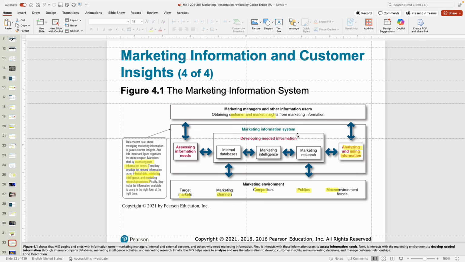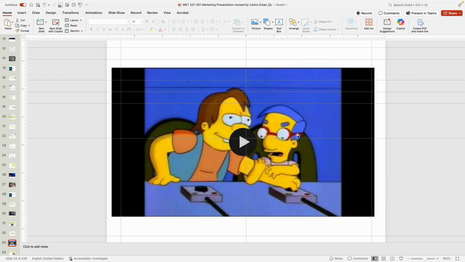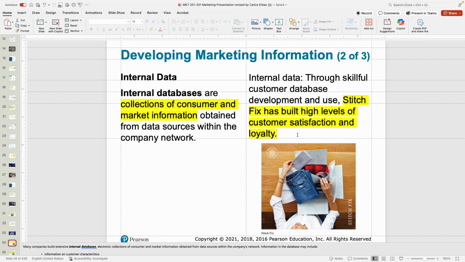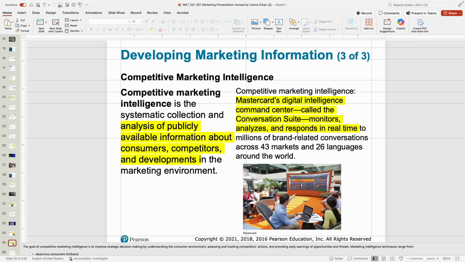So a lot of resources are spent on research, and especially big companies have a whole section for how they do the research. A lot of it is already internal, but they're constantly doing things like monitoring the customer satisfaction of their products versus competitors. Again, a lot of them have databases so they can monitor what those customers think over time.